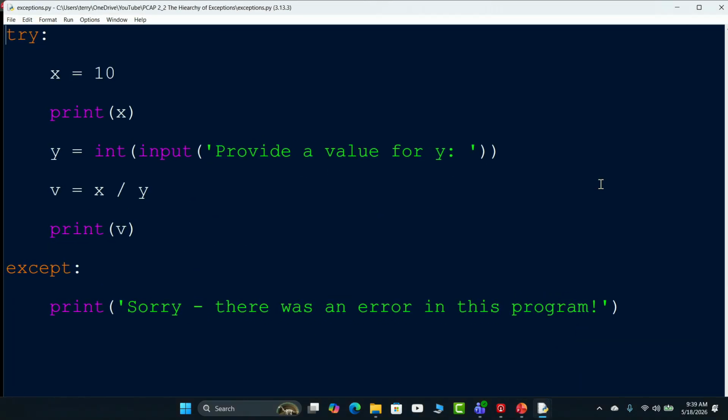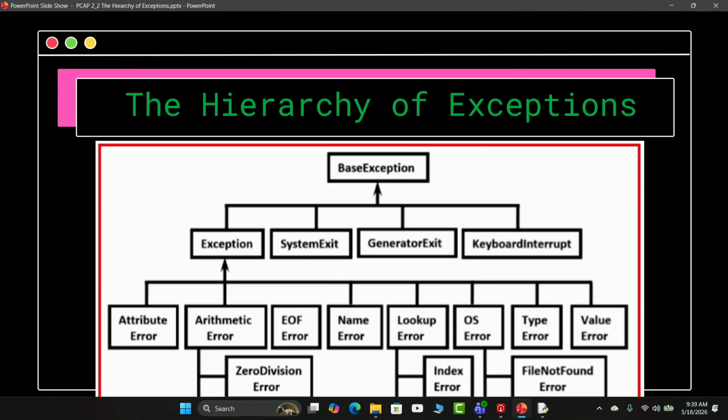So here's this little try except block, and notice our except area is going to catch absolutely any exception. And there's going to be times where we wouldn't necessarily want this. For example, one of the things that we would catch would be a keyboard interrupt.